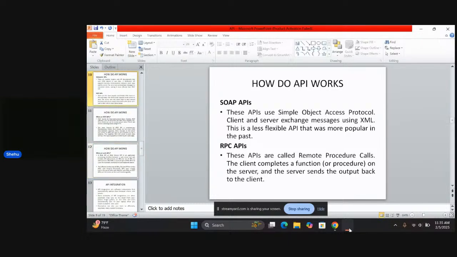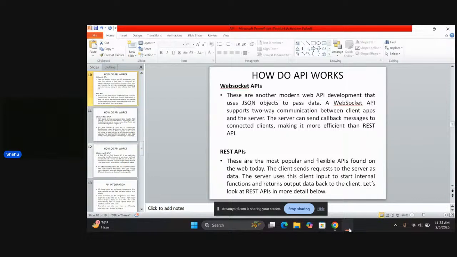So next we have the WebSocket API. This is another modern web API development that uses JSON objects to pass data. JSON stands for JavaScript Object Notation. These web APIs use JSON objects to pass data.